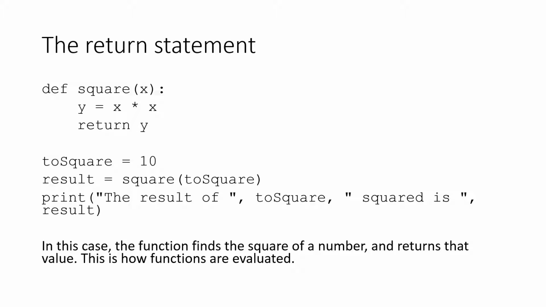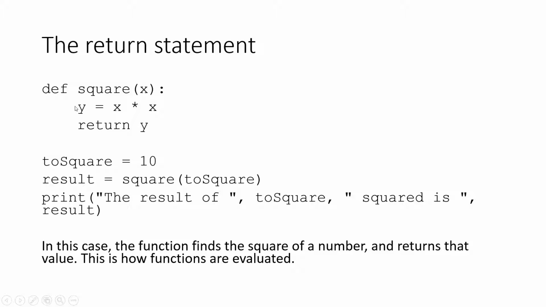So let's consider an example of this. Let's create a simple function that squares some numeric value. We'll call this square, and we can create this using a function declaration like you see on the slide. We'll create a new variable y. We'll take the parameter x, multiply it by itself, and store the value of that multiplication in y, and then return the value y.